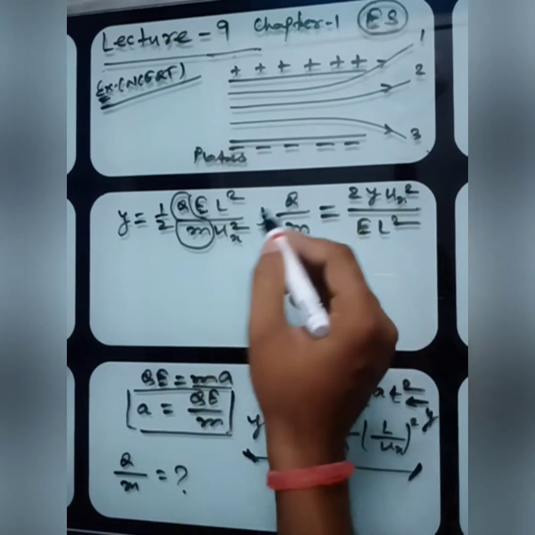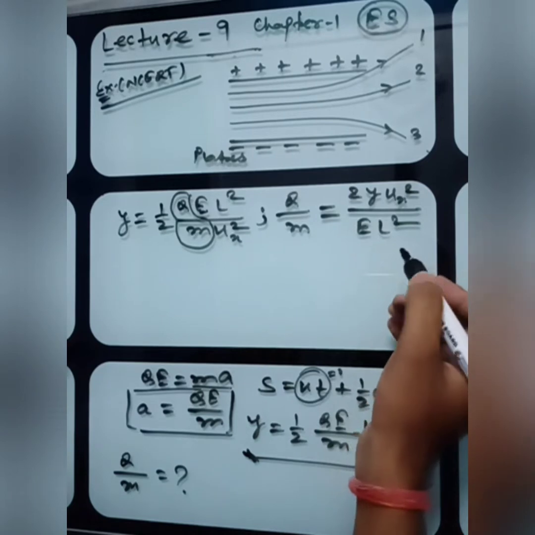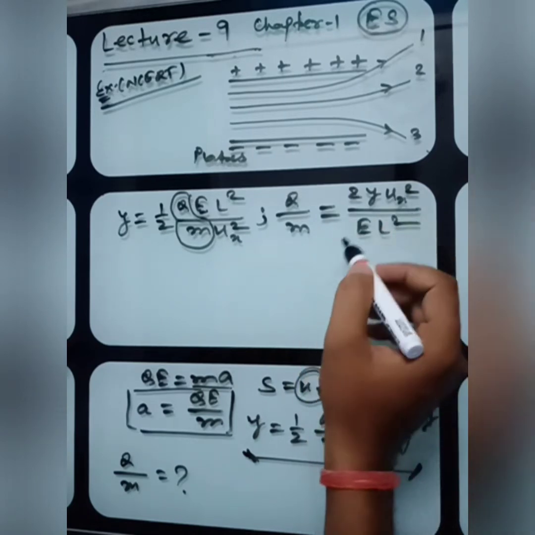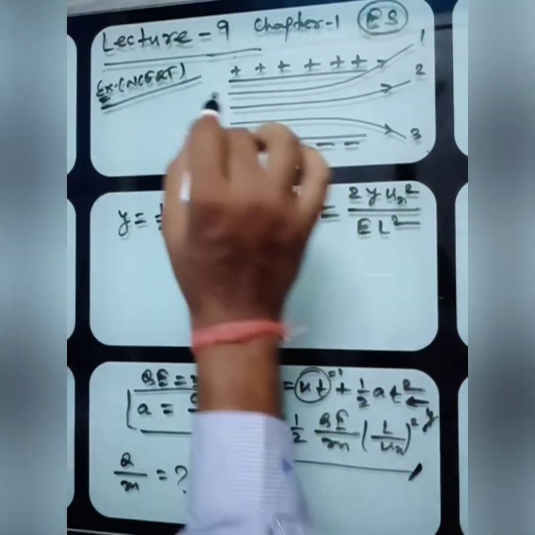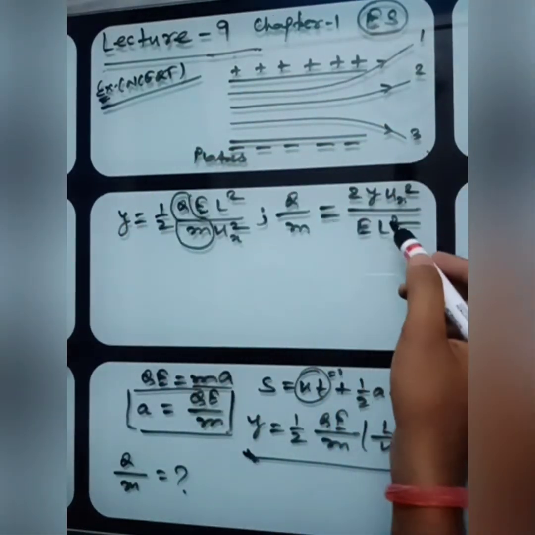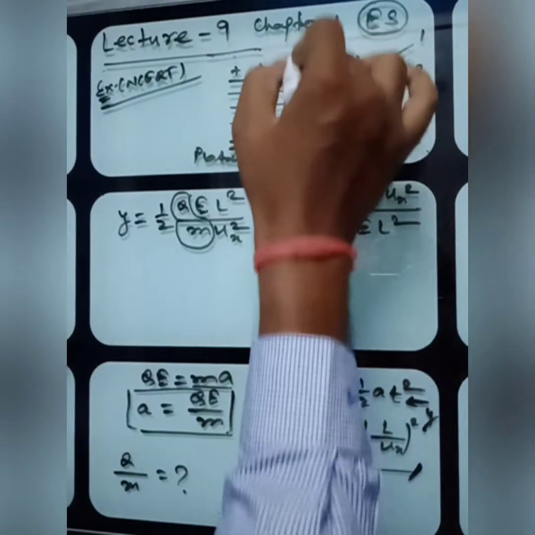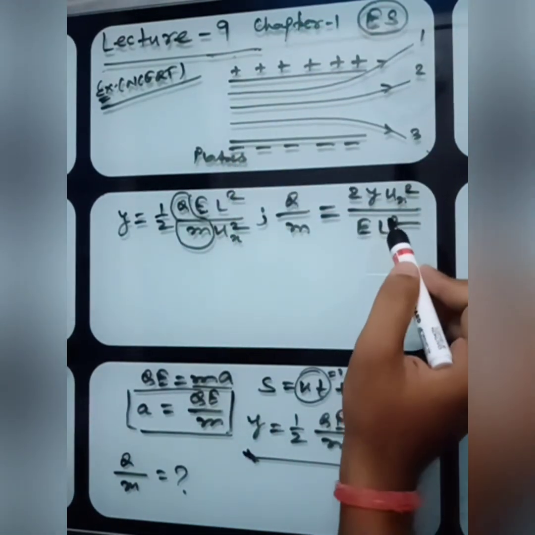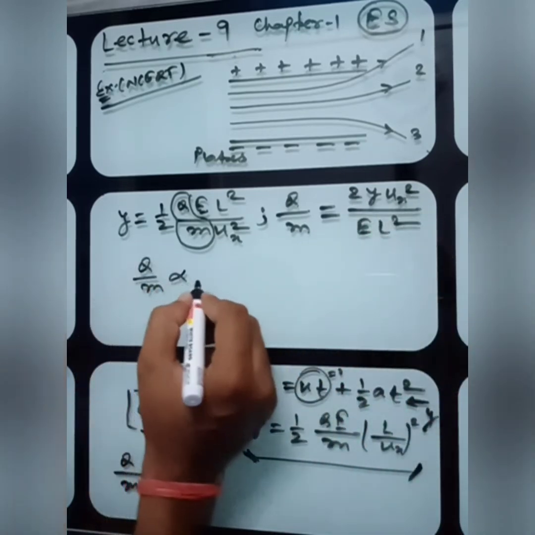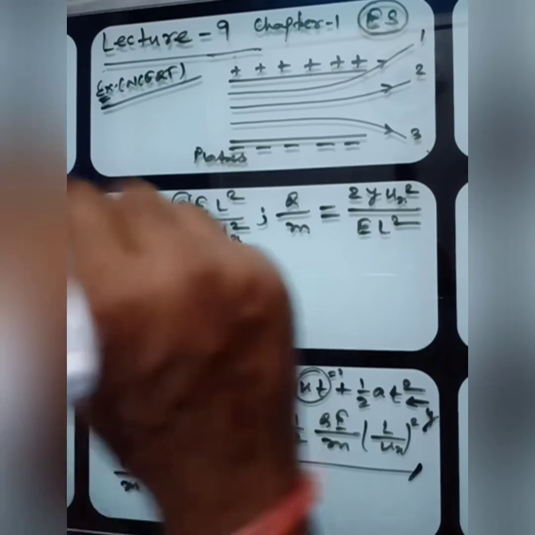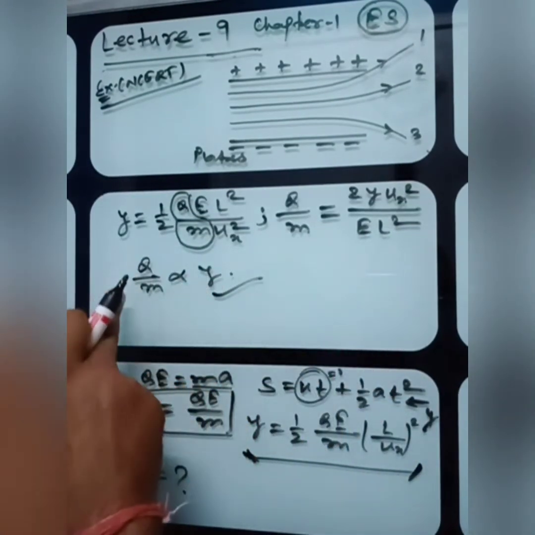Which one has the greater value, 1, 2 or 3? This was the question actually. Now try to find out the constant values. Here 2 is constant, u is constant for all the charges, if all the charges were projected with the same velocity. The electric field is constant for all the particles, uniform electric field, and L is constant. So all the quantities are constant. So the charge by mass ratio is directly proportional to which one? It is y. Now it is obvious the value of y will give the charge by mass ratio.